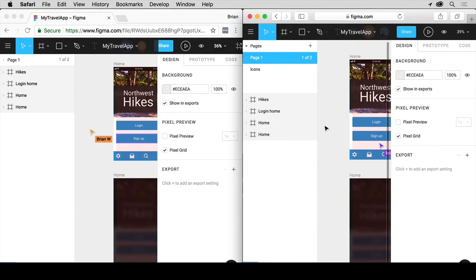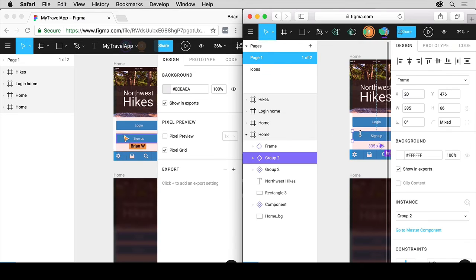Okay, so I've got two people working on this now. On the left, I've got somebody, and on the right, I've got somebody. If you notice, this is me working on the file. You can see that I'm moving my cursor. Now, look over on the left. You're going to see whoever is also looking at this file that is being shared with, maybe it's the admin, maybe it's another person, they can actually see my cursor.